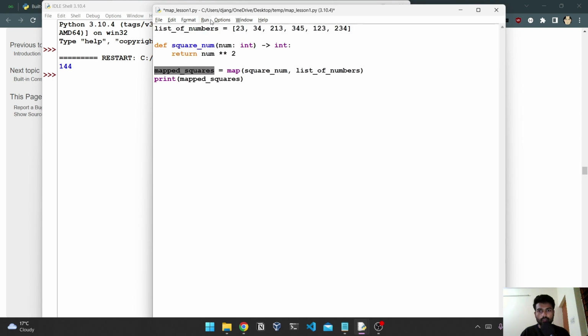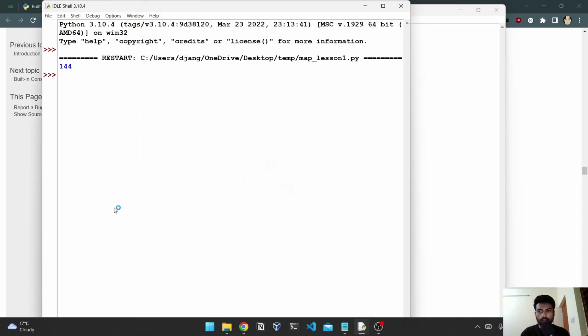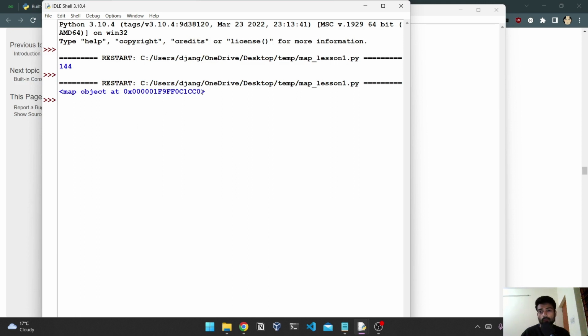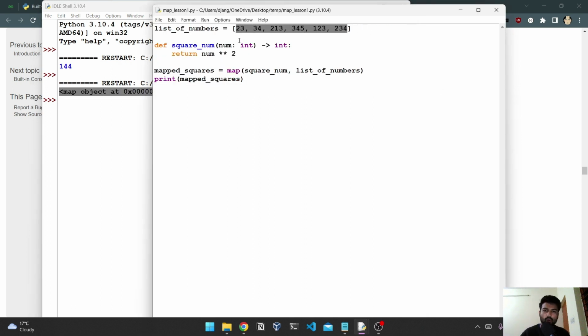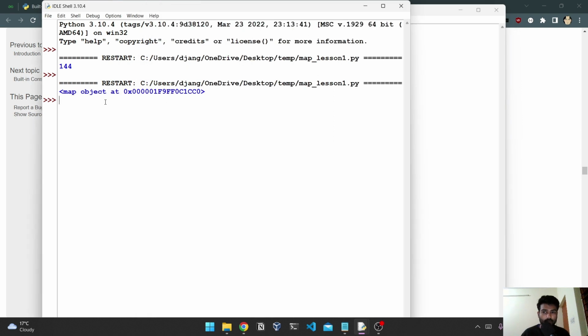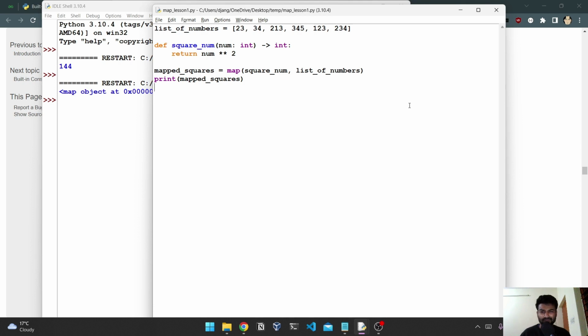It looks fine. Yes, let's run this. So I was expecting that it would print a list like this of all the numbers which are mapped together, but no, it printed this statement called map object at this thing. What is it? So this is just an object. This is a map object at this memory location. This is the address of the memory location where it is allocated. So it is of type iterable, as we discussed.